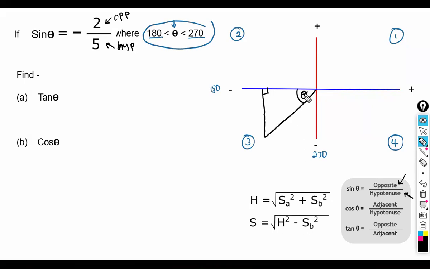So you have theta here. Sine theta is opposite over hypotenuse. The opposite side is 2 and the hypotenuse is 5. Remember, the slanted line is always positive. So we're real sure that this 5 has to be positive. This 2, should it be negative? Yes. Isn't this vertical line below the x-axis? So that 2 should be negative anyway. Okay? So we figured out where the minus sign was going.